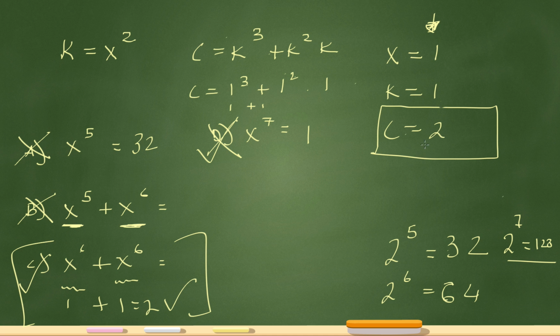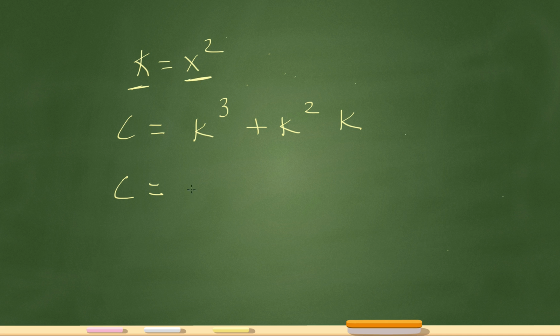That's how you can do this problem, by beating the problem essentially and using numbers. Let me show you how to do this problem the proper way also. I think it helps. We know that k is x squared, and we know that c equals k cubed plus k squared times k. Now this is actually a lot easier than what we did before, but sometimes you don't always find the easiest way on the test, especially a timed test. So see how the value of k is x squared, so wherever I see k, I'm going to replace that with x squared. So instead of that k, I replace the value of k, which is x squared, and that squared is staying, and instead of that k, I replace the value of k, which is x squared, and that's staying.